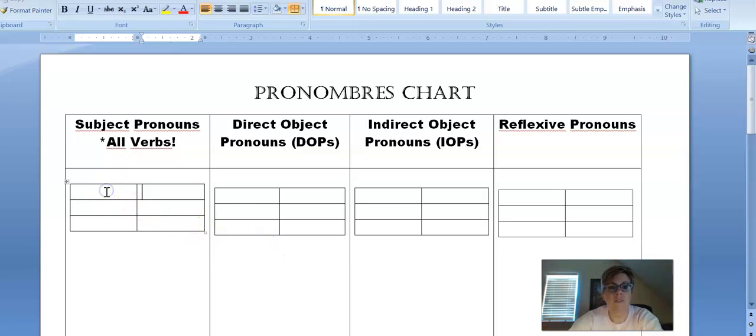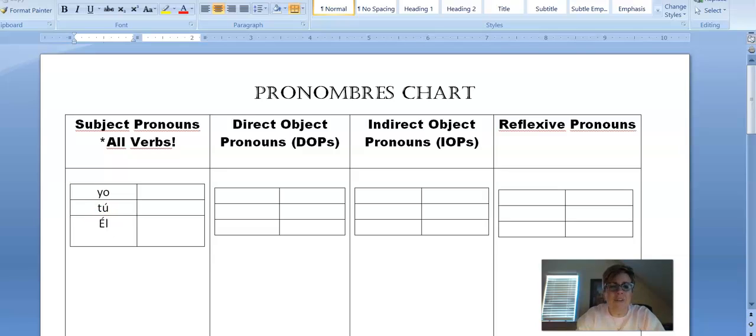We're going to start with our subject pronouns. Remember, I told you these are the pronouns that you pretty much learned in Spanish 101. They're the very first pronouns you learn. And these are subjects of sentences. What a pronoun does is essentially replace a noun. Especially when we're talking about subjects, it's going to replace a proper noun, like a person's name. Okay? And so these were yo, remember, for I, tú for you.